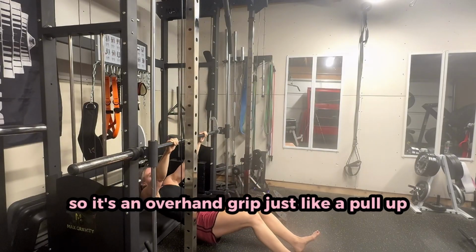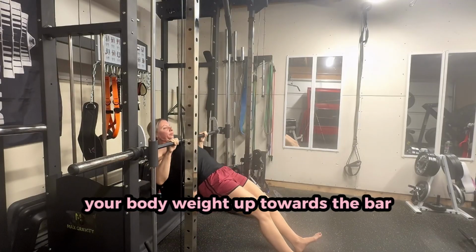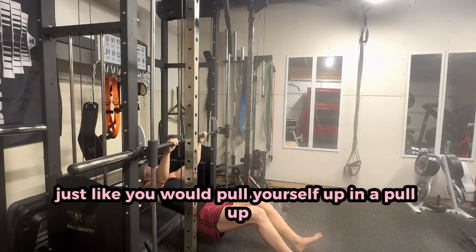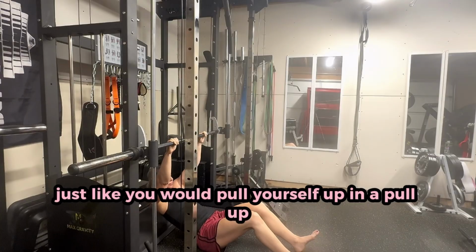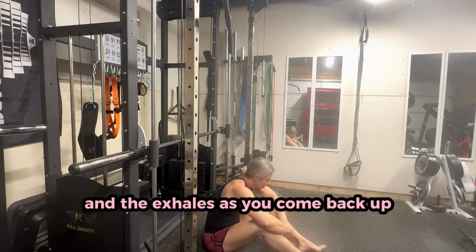So it's an overhand grip, just like a pull-up. And then you're pulling your body weight up towards the bar, just like you would pull yourself up in a pull-up. So the inhale's at the bottom and the exhale's as you come back up.